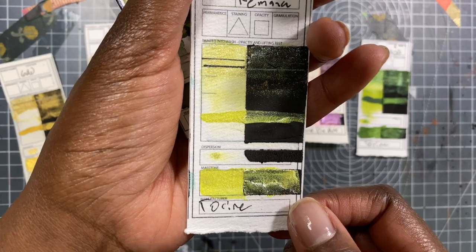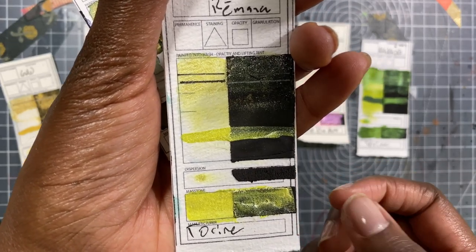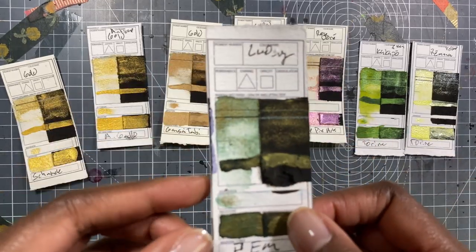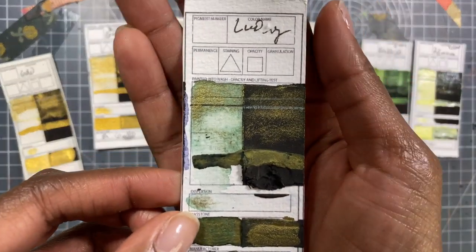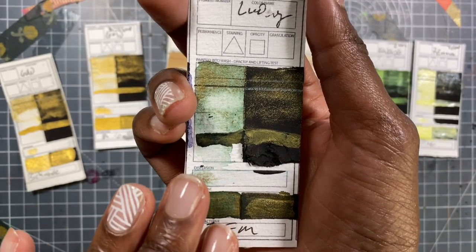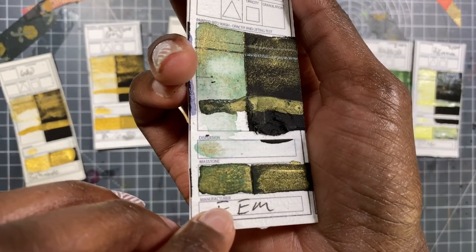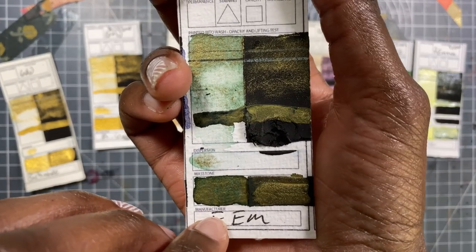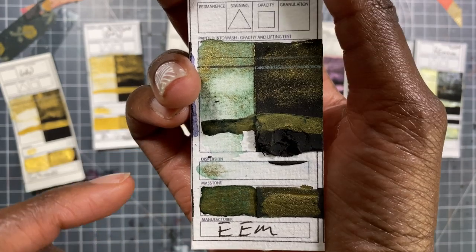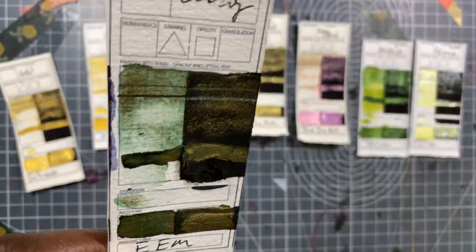And I haven't seen a metallic yellow like this, a sort of lemony color with a pretty good payoff. And then last is this Ludwig from Eventually Everything Mixes, and the consistency of this is so nice. The color of this is so nice. I really like it. I think it's the one metallic color that I have from Eventually Everything Mixes.